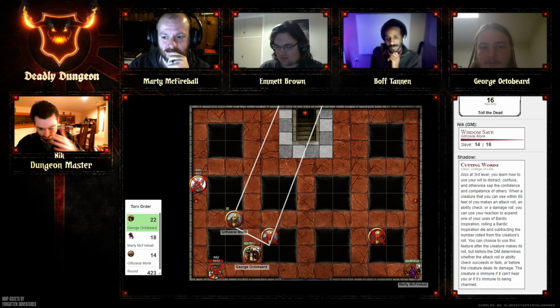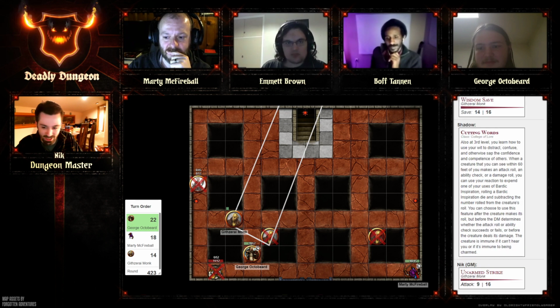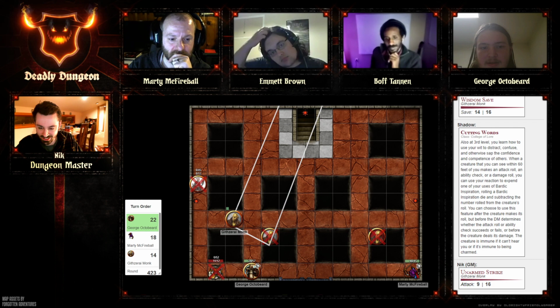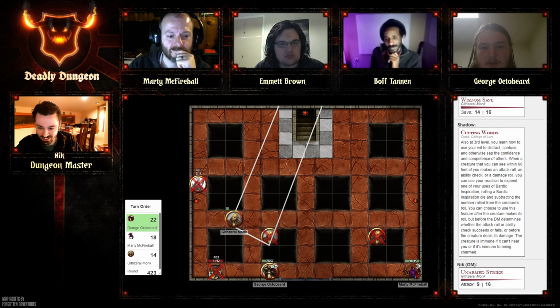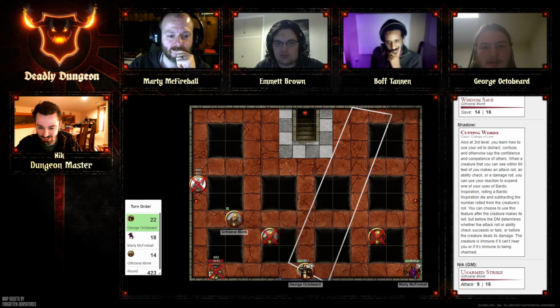Otherwise, I will move away. He can take an attack of opportunity if he wants. I'm going to miss. Okay. I'll keep walking. 1, 2, 3. Here. And I will point my wind thing this way.